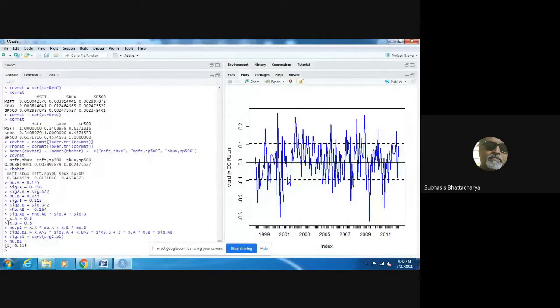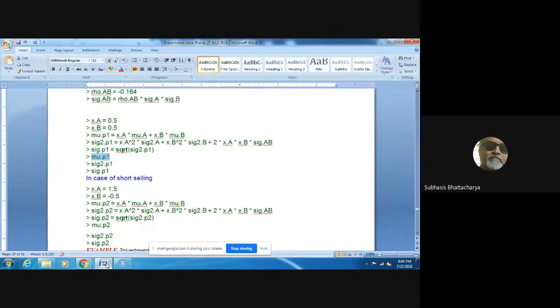Expected mean: in this situation, the mean of the first cell is 17.175 and sigma is 25%. The second one is 0.05 expected, that is the SP500, and its sigma. Then I combine this with the average mean, that formula, and find the combined, that is the portfolio mean. We get the portfolio mean and we get the portfolio variance also.